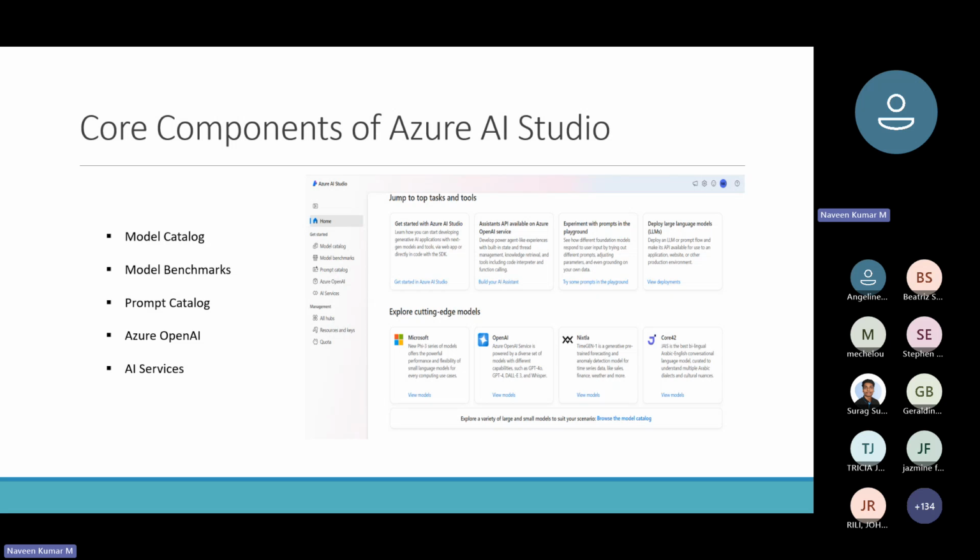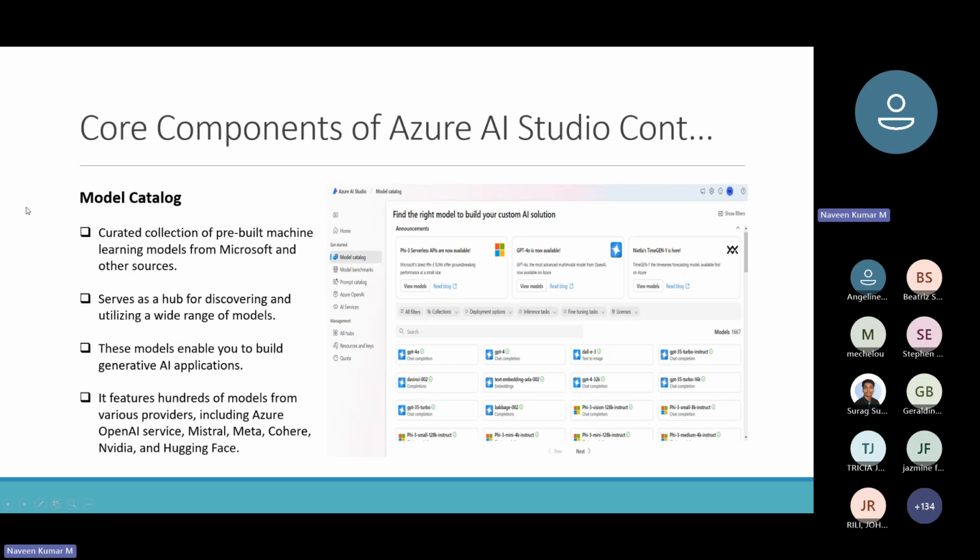So, the model catalog. The model catalog is a kind of library or hub where we can see all the pre-built models that are available, like the ChatGPT model, the GPT Turbo. We have that model available, and we can take it and play with it.